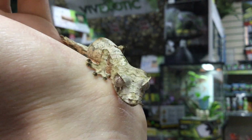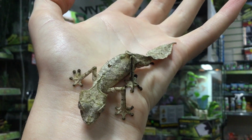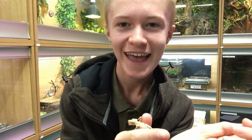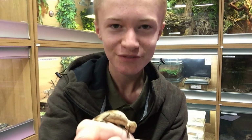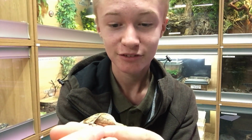Now, this is sort of a dream species for me because, as you guys know, I do kind of like my geckos, and these are pretty awesome. Now, one of the things that I love about this shop is that they actually name their reptiles, even the ones that are going to be sold. So this little fella is aptly named Lucifer, but he's still on sale, so if you want to get him, then come on down and he's yours.